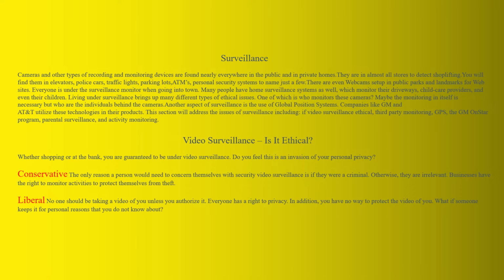Liberal: no one should be taking a video of you unless you authorize it. Everyone has a right to privacy. In addition, you have no way to protect the video of you. What if someone keeps it for personal reasons that you do not know about? There is a necessity for some level of security surveillance where theft and violence may occur. However, personal privacy is important, and the rules governing the use and storage of such video need to be taken into account.